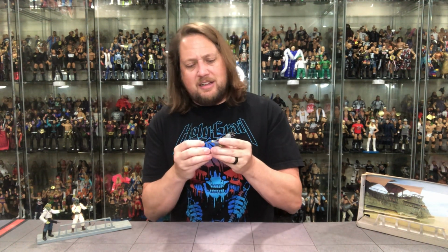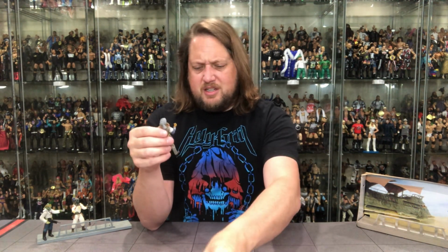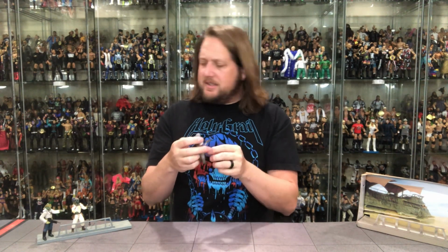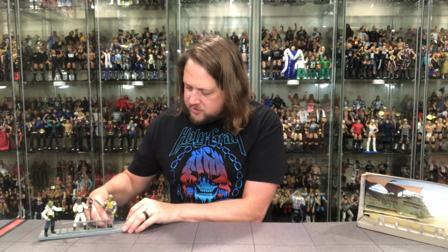He does have leg articulation, but the legs hardly move at all because of his skirt. Very, very strange. The rest of the articulation is the same as he keeps shedding his disgusting rubber bands all over me. I still like these figures, though. Like I said, I love these army builders. I love Jabba's crew. I love those Jabba aliens. If you're going to have a skiff display set up, you got to have these guys involved. You can't just throw random stormtroopers on stuff like that. That doesn't make any sense. So you need these guys as part of your Jabba display. There's no way around it.